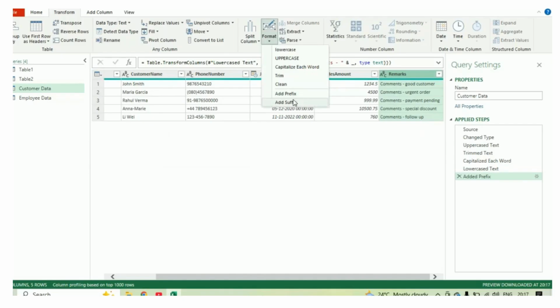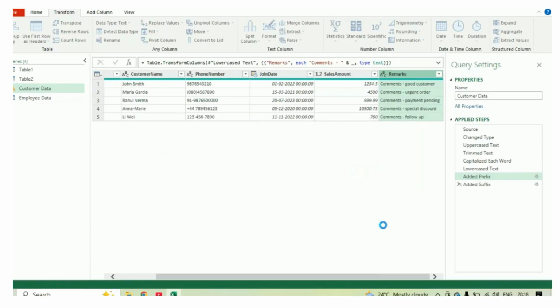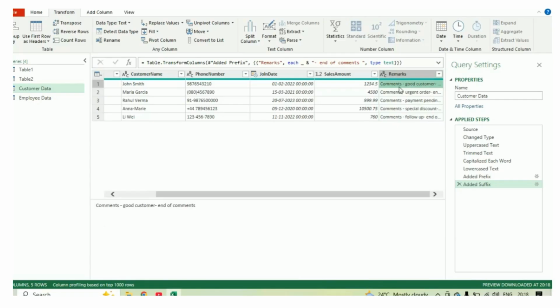Similarly, I'm going to add suffix, and I'm going to give end of comments. This will be the suffix keyword which will be added to each row of my data. If you want to preview it, just select that row, and you can see here my suffix and prefix keywords are added to the column.